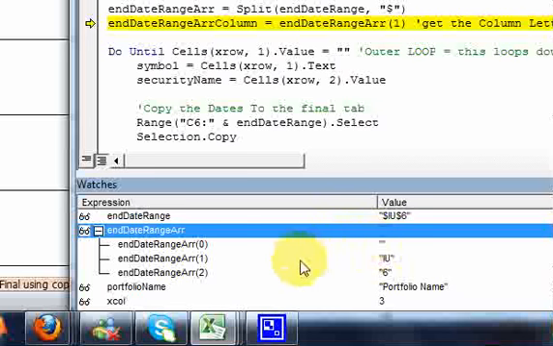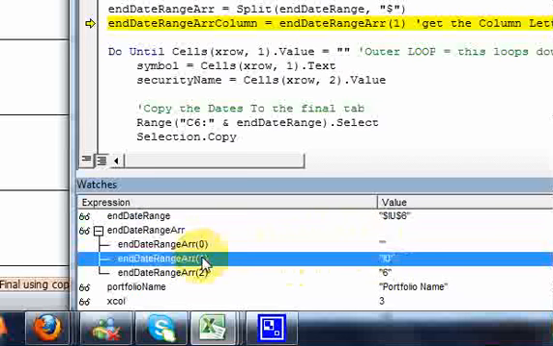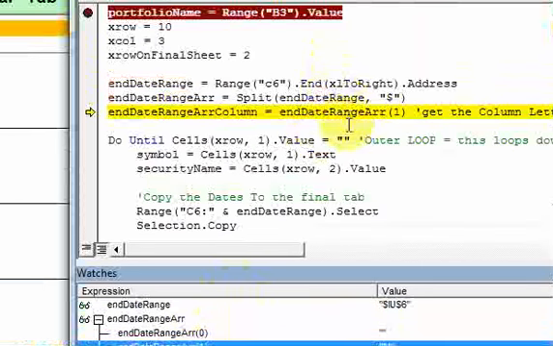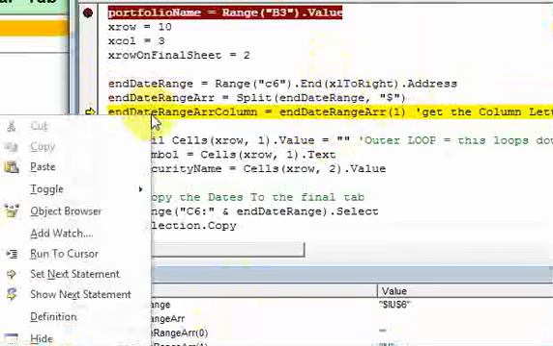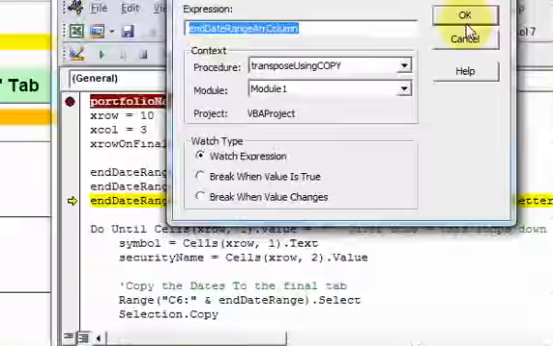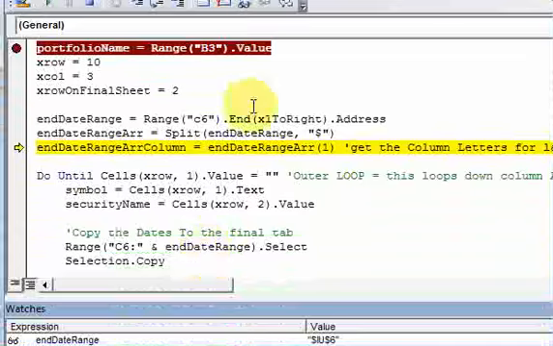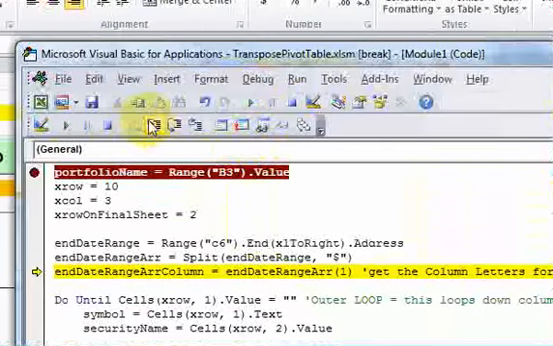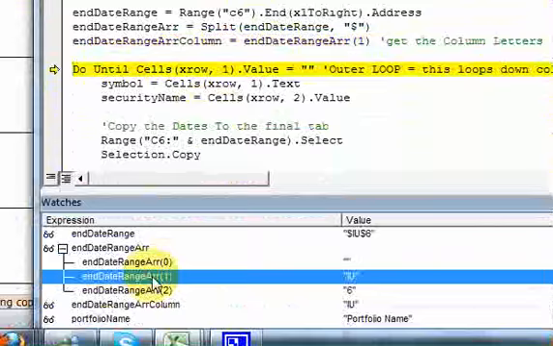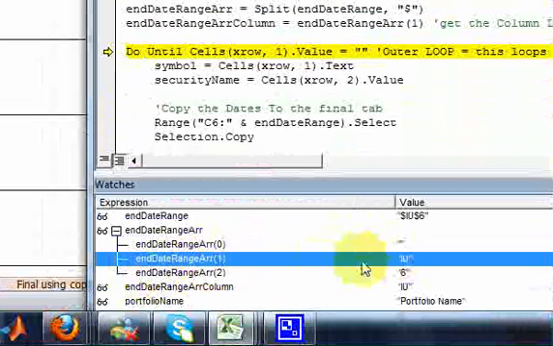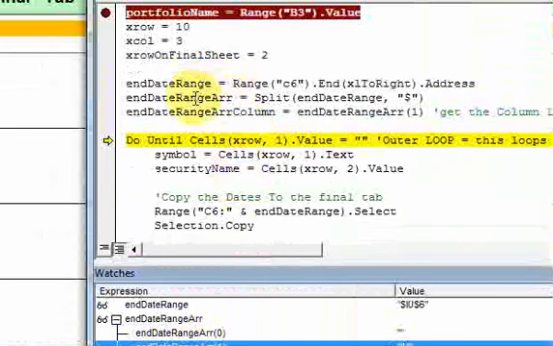So all I need to know now is how do I get IU out of this? Well, that's easy. I could just do this bit of code, end date range array column. I pull this element of the array. Notice this is an array, and I declared it as an array.